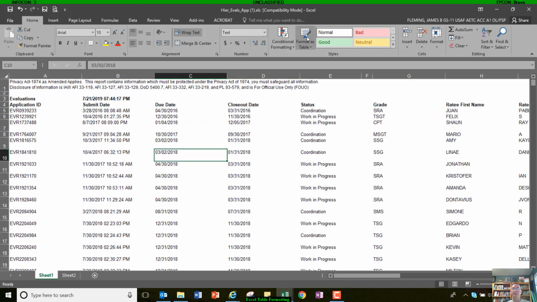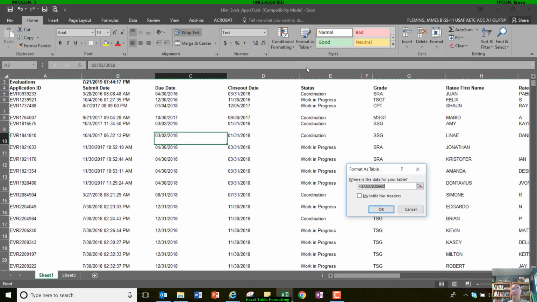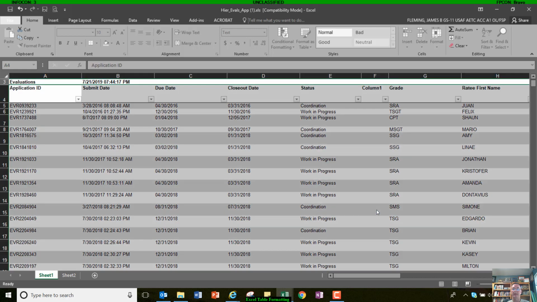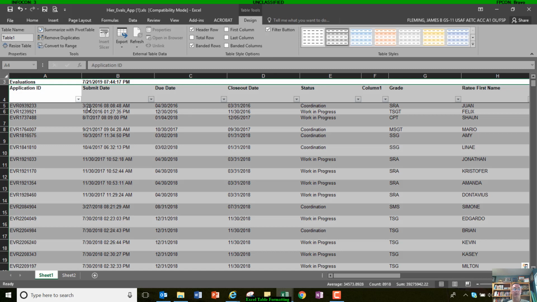Now I'm going to show you a little bit of an option here. I'm going to go to Format as Table, select that one. Now Excel noticed where my data was, but really my data begins on row 4, not on row 3. So I'm going to change this here. You'll see that it's looking from A3 to Q660. I'm going to change this to row 4. I'm going to select My table has headers, and I'm going to click OK. And boom, there I go.